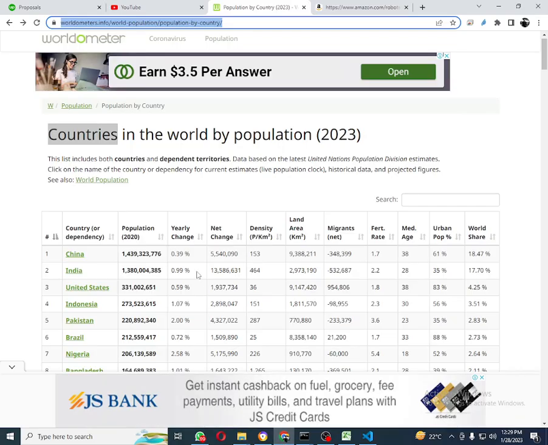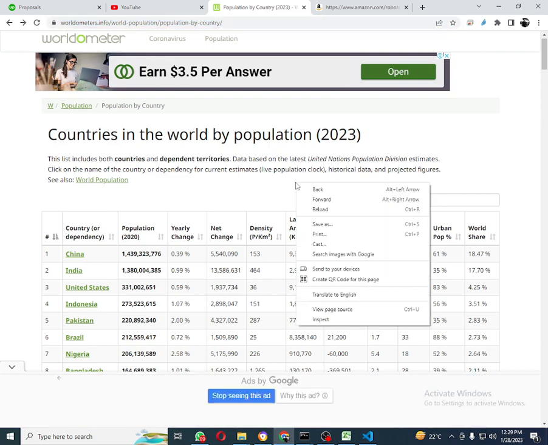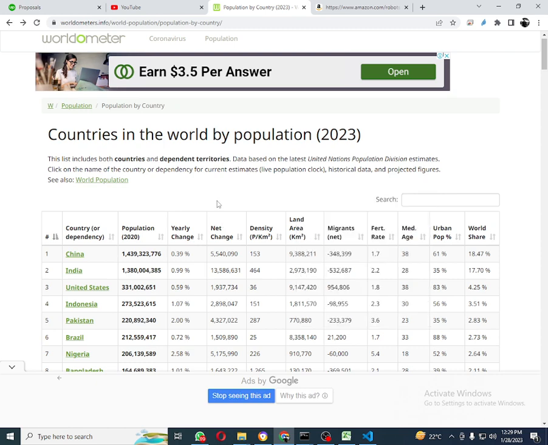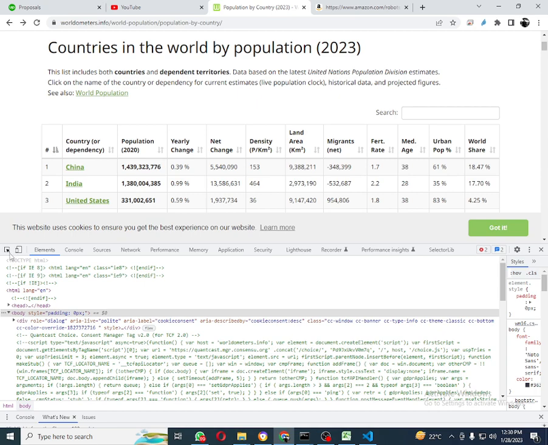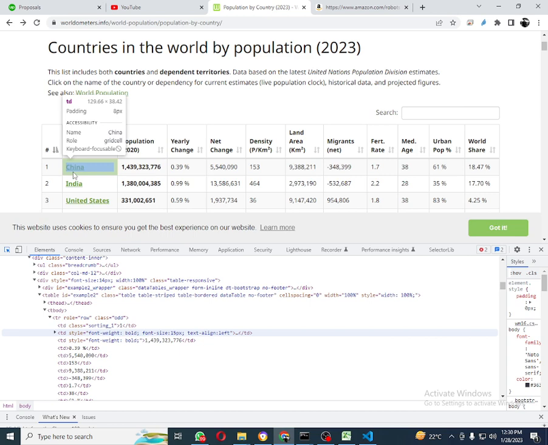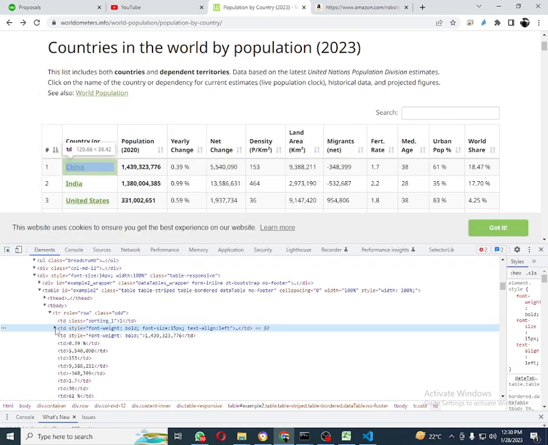Let's go here and open the inspect. We can open it by right click and inspect, or use the shortcut Control Shift I. Yes, press Control Shift I and inspect element will open. By clicking on this arrow, we will select the country, because we need to go inside each country to scrape the other table of each country.